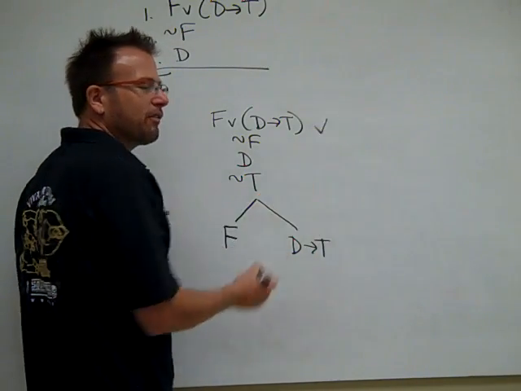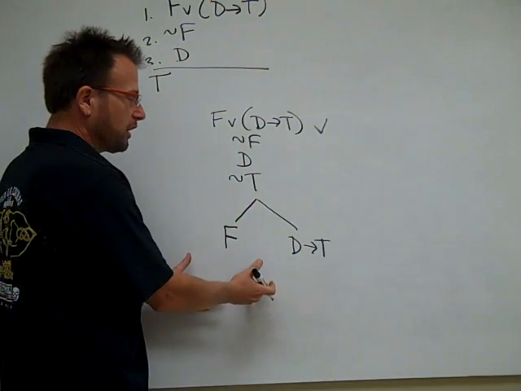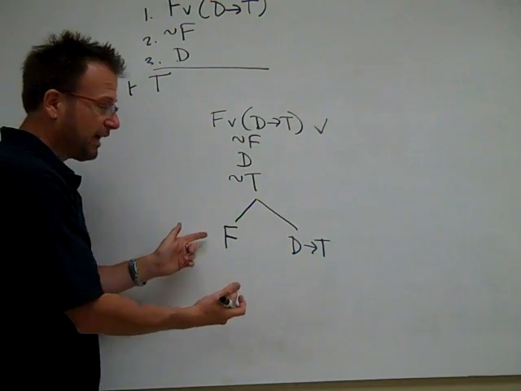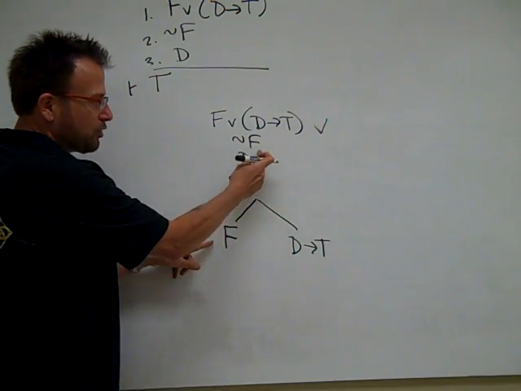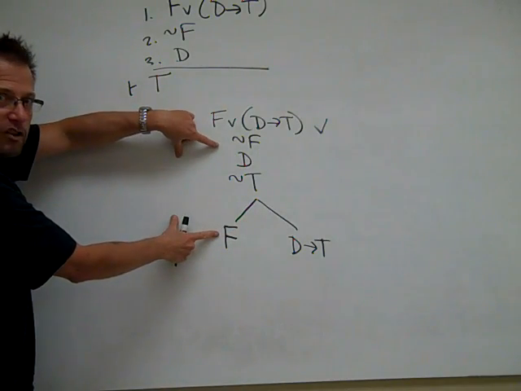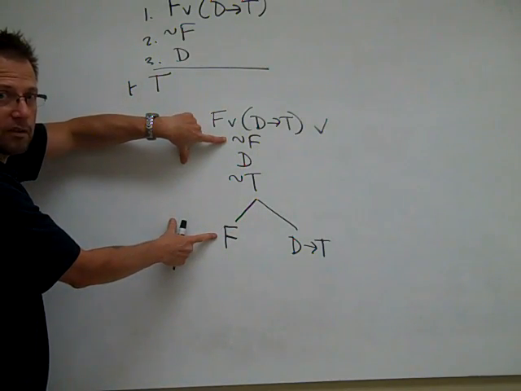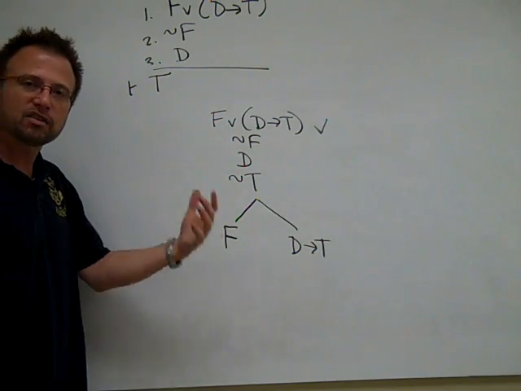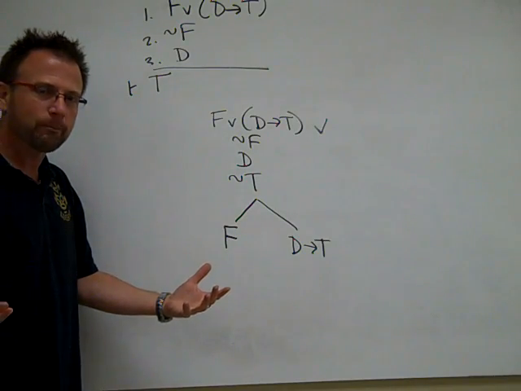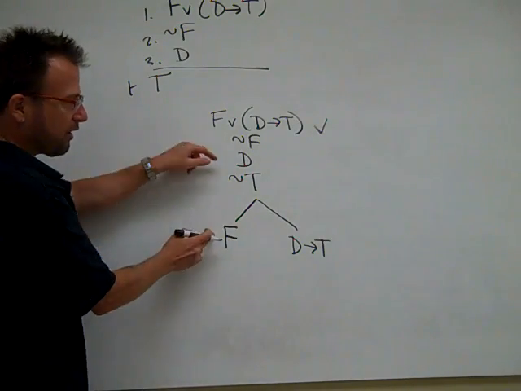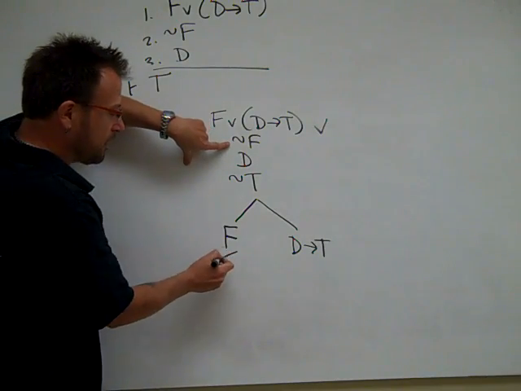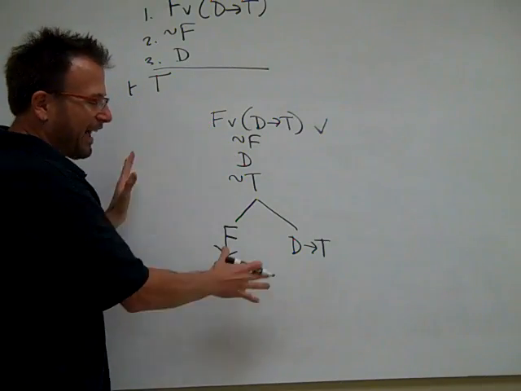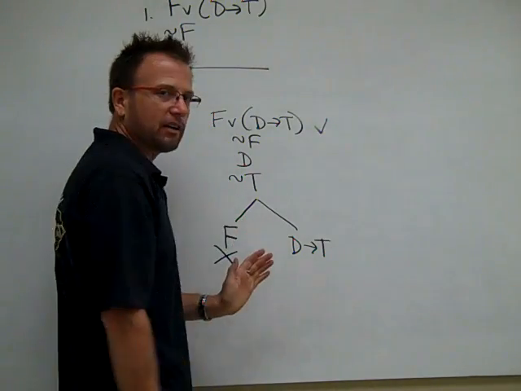I can now check this off. I never have to look at that again. Now I'm just working below here. First thing I want to do is I go here and I notice that F is as small as it can get. F is a simple statement. So I trace up the tree and I notice that here I have F asserted as true and here I've got F asserted as false. Again, that's equivalent to saying Johnny is wearing a black shirt and Johnny is not wearing a black shirt at the same time. Those statements are contradictory. So here I've run into a contradiction under this scenario. So since I've run into a contradiction, I just X this branch out. I don't work anymore here. Now I'm only working under this branch.